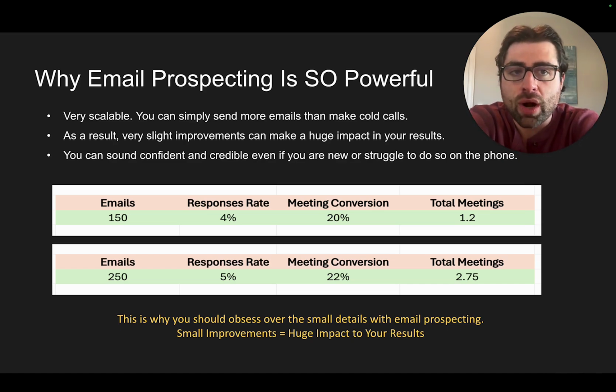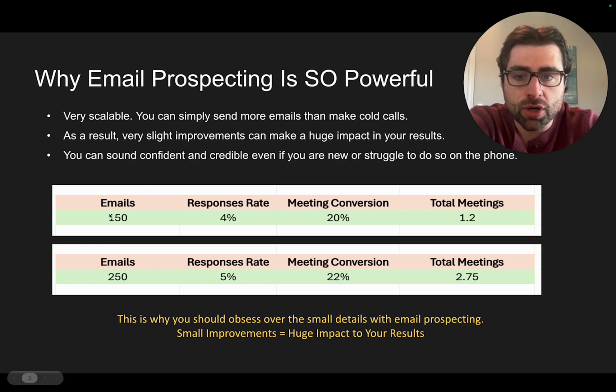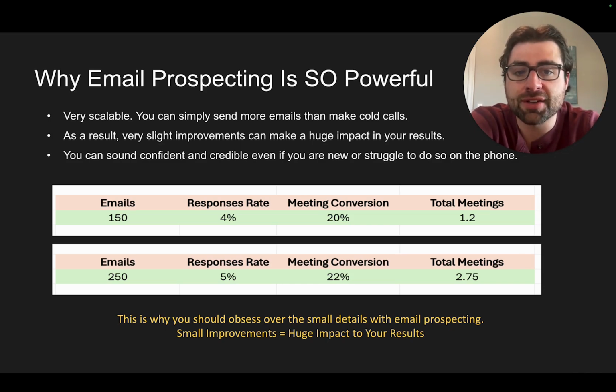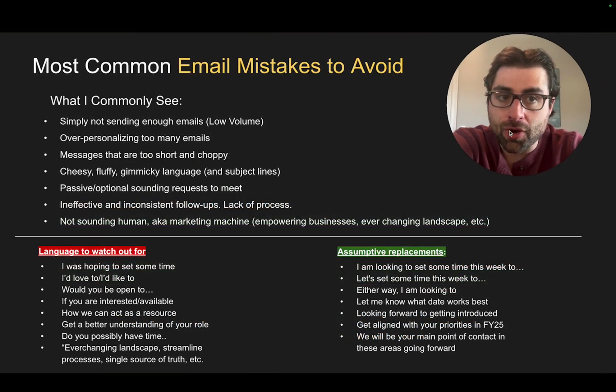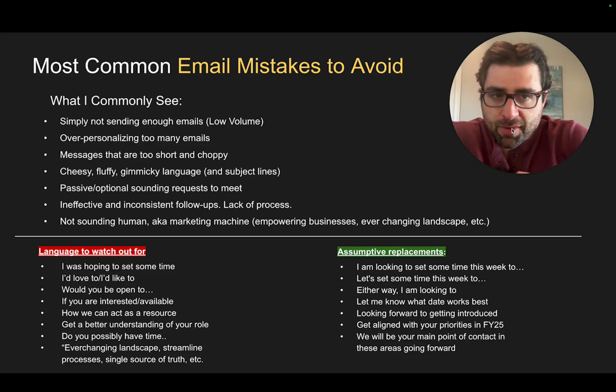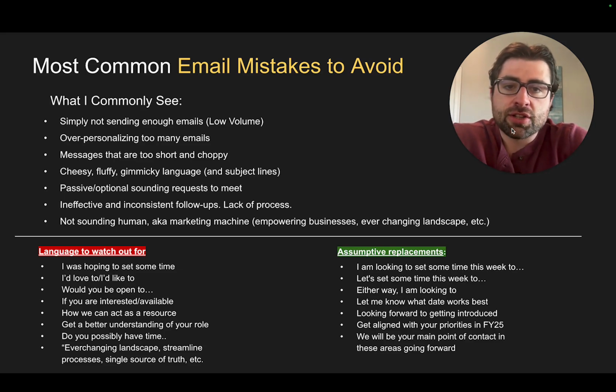So this is why email is so powerful. It's what I didn't realize when I was new. So then it becomes about, how can we send more emails? When we do that, how can we get more people to respond? And when they respond, how can we get more people to have that response be yes as opposed to no? And a lot of that is the way you overcome objections as well. So on that note, here are some of the most common email mistakes to avoid.